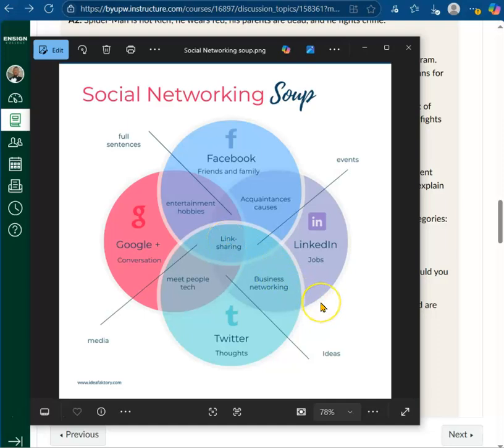So let's look at the left join. I'll go for Google Plus as my left data set, and Twitter as my right.